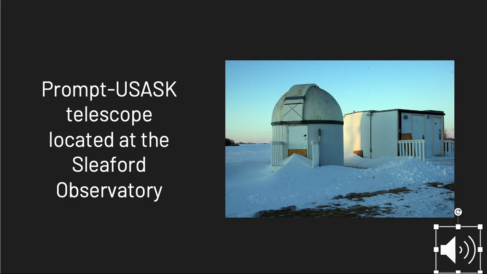Now that we have learned some facts about Croc's Eye and the type of galaxy it is, let's explore some details about this observation. So first off, to capture the observation in general, we decided to utilize the PROMPT-USASK telescope that is located at the Sleaford Observatory, that is also located in Saskatchewan, Canada.